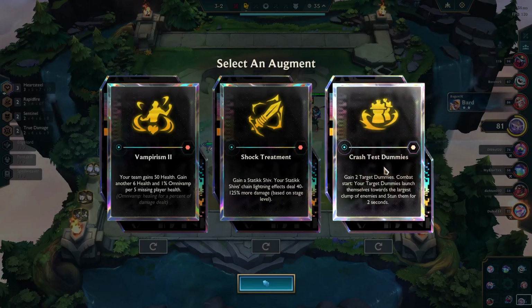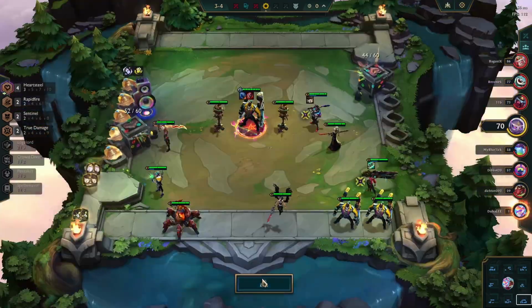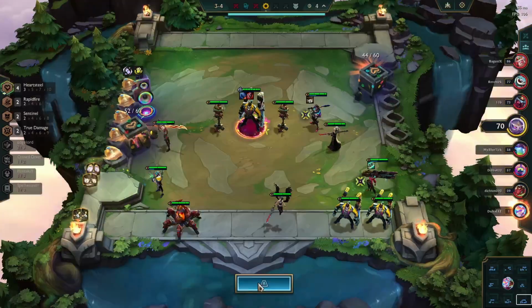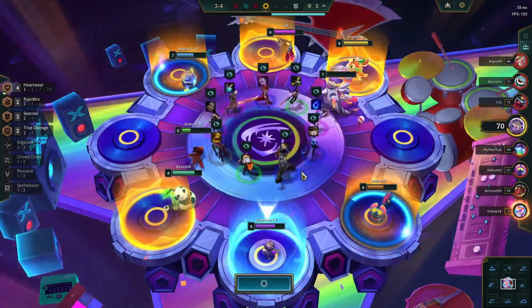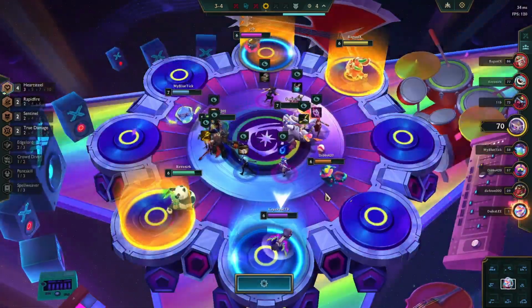It's so much fun and super safe. Yeah, we're gonna go Crash Test Dummies. It's so safe. I can make a Heartsteel emblem if I get that spat, but I'm not getting it. Yeah. Another Viego would honestly be amazing.